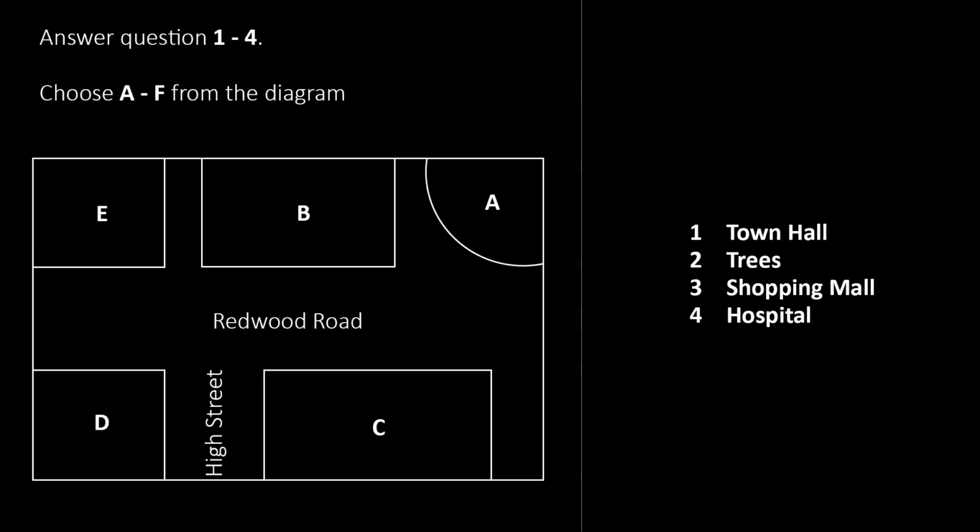From the audio provided, where are the trees growing? It could be A, it could be D, it could be E. You'll be hearing a description of the map, and from that you have to provide the answer. It's interesting and as well as difficult sometimes. You might get lost in the map. How to solve these questions? Well, in the coming videos when we are going through maps and tips and tricks for maps, you will see how to solve these questions easily. There are some certain things that you have to take care of, and the rest is all easy.